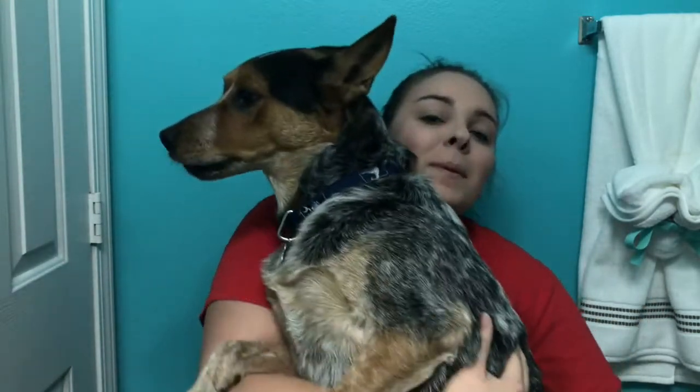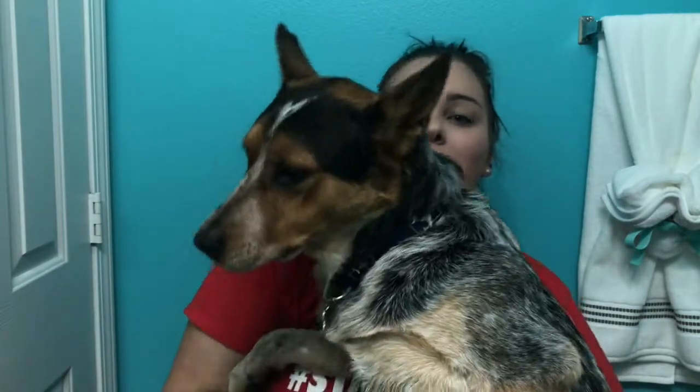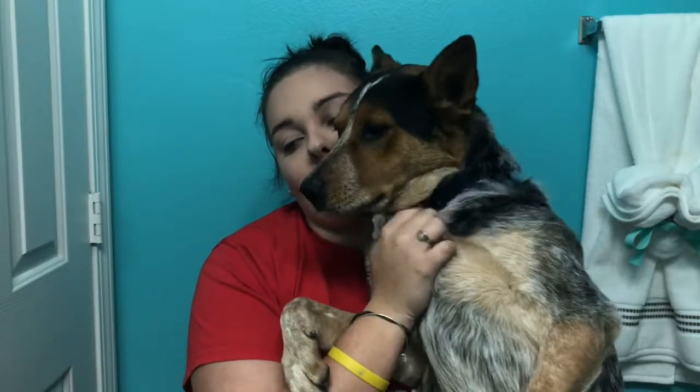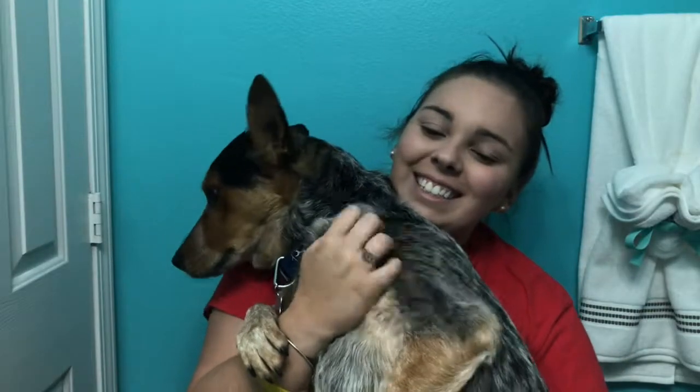Okay. This is my boy, everybody. This is Coda. Coda, look at the camera. Look at the camera. He's not going to do it. Coda, look. There we go. Hey, baby. This is Coda, everybody. He's an Australian cattle dog or blue heeler. You call it whatever you want, but that's what he is. And he is about 1.5 years. Yeah, and he stays up here with me while I'm at school. And I've had him since he was 6 weeks old. I'll actually put up a picture, should be coming up right now, of when he was a little baby in his little Wolfpack jersey. So cute.